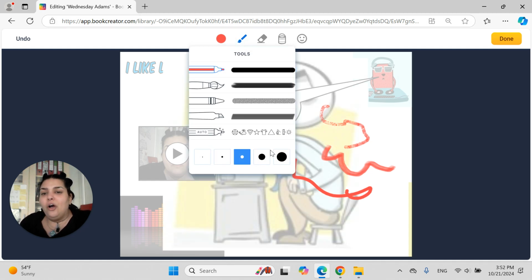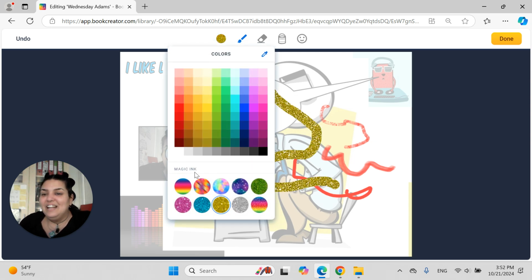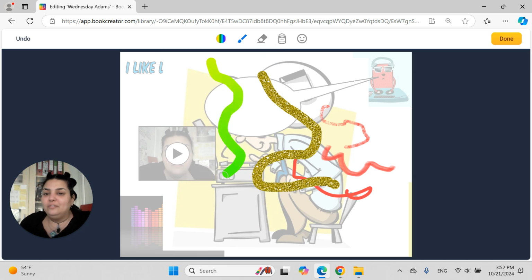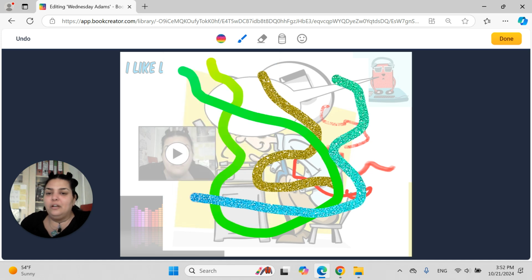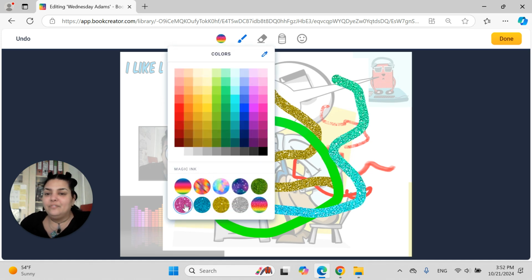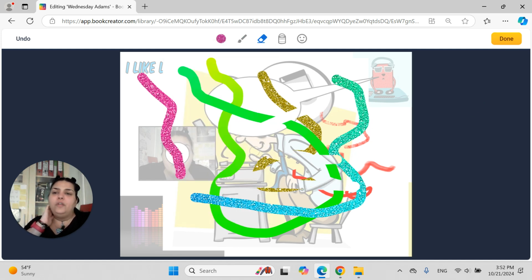Okay, what's cool also, if let's say I choose this one, but there are glitters. And there's a rainbow one. And there is another rainbow glitter one. And the pink one. Now, what's the auto? I want to delete this. Oh, this will take forever. I'm not going to do this.